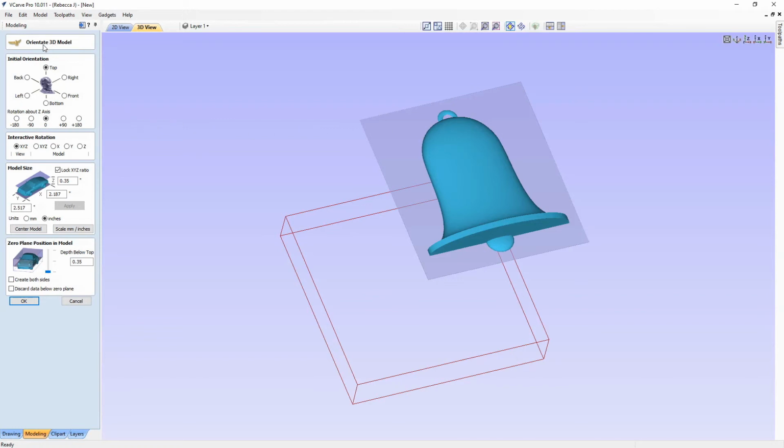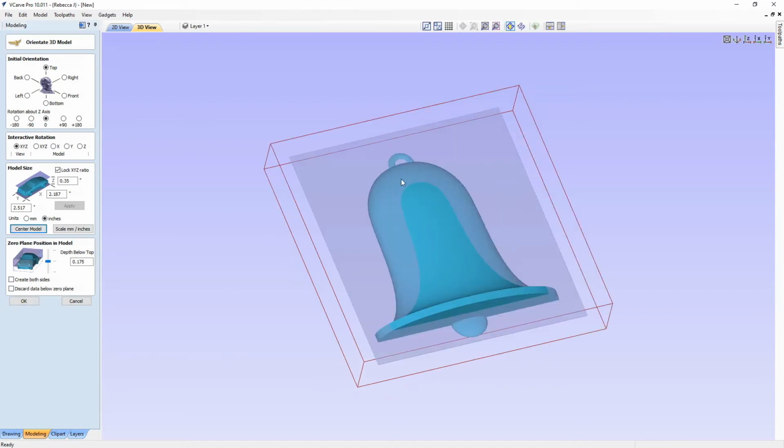We're currently in the Orientate 3D model form, and the reason for that is because we are working with third-party data. We must orient, position and size our model before we can bring it into the software as a standard component. Here I'm happy with the orientation on the top there. All I need to do is bring that into the center of my job. My job space is represented by this red frame here, so we're just going to center the model, putting it in the center of our job piece.